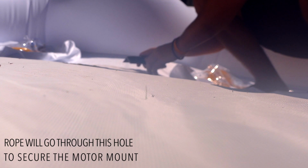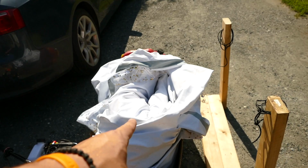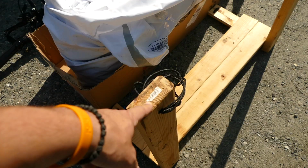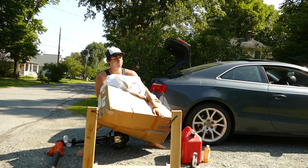So this right here, guys, is the whole boat. Engine right there, the leaf blower to inflate the giant swan, which is rolled up in that box right there. Then we've got the wooden motor mount and some gas in the back there. And that's everything. Now for the big test. Will this under $200 boat that we made fit in the trunk of my sedan car? Lift with the knees.